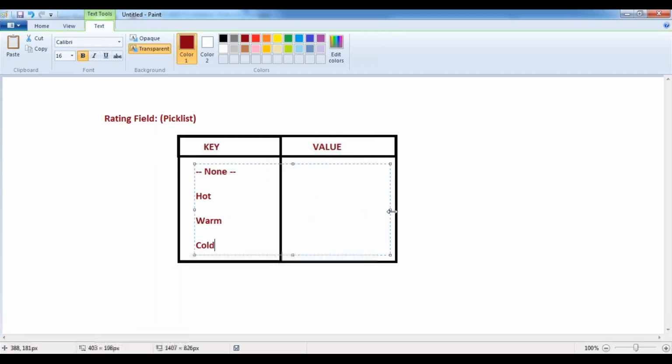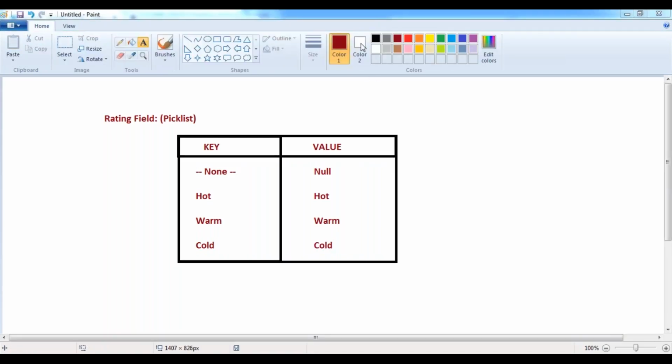For these options, internally it has the value here. None means what? Null. That means empty. It will be storing that. Hot means internally it has the value hot. Warm, it has the value warm. Cold, it has the value cold. These are the options currently visible inside your pick list control.